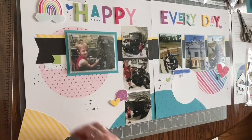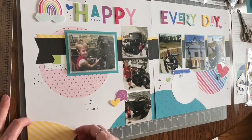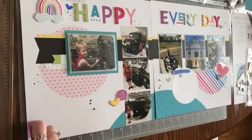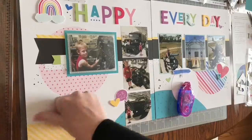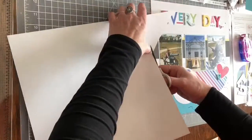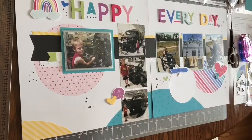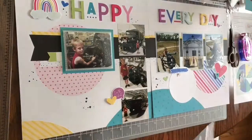So my next step was to use this little leftover piece that I had from the other kit that came with this month. I just felt that there needed to be something kind of down in that bottom left-hand corner there, so I added it and I trimmed it up, and it just kind of finished things off there.